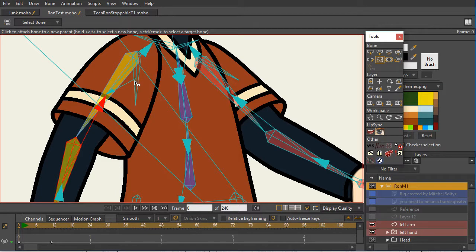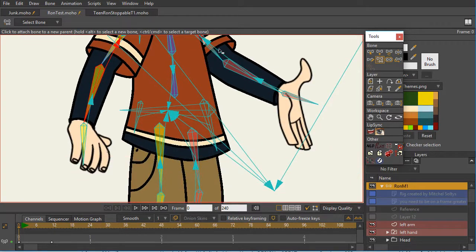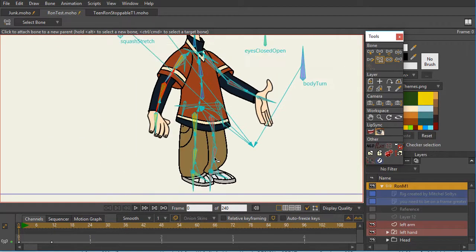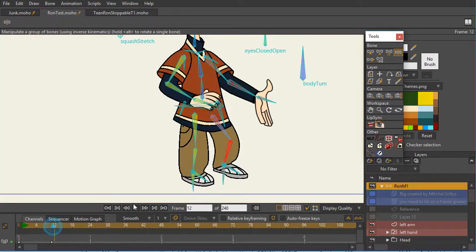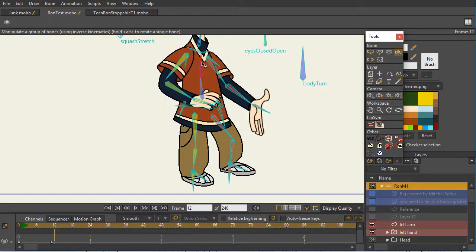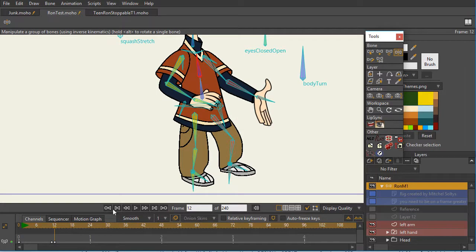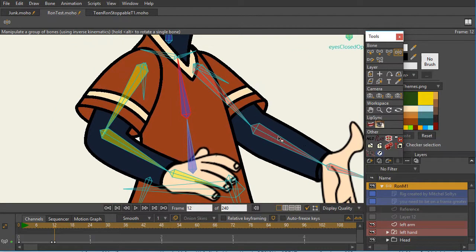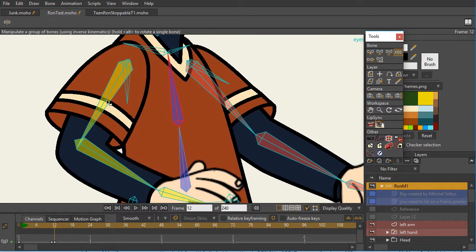So whenever that happens, then what's called the inverse kinematics, that's what allows you to move one bone in the chain, and it affects the other bones. So for example, like we said, moving this lower leg, or moving the upper body, and it affects this other one. So that's what's happening, is that there are two bones that are children of this upper arm bone. That's what the problem is.